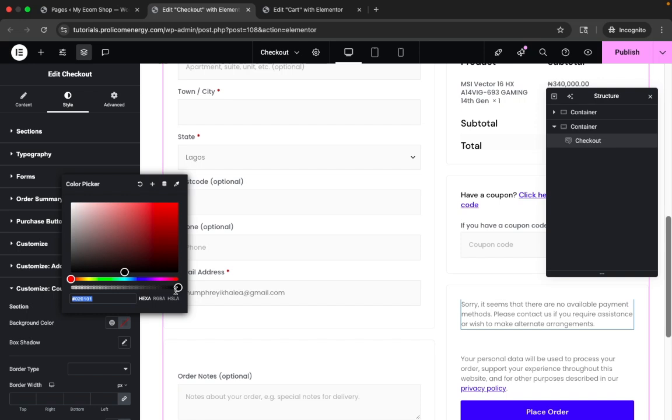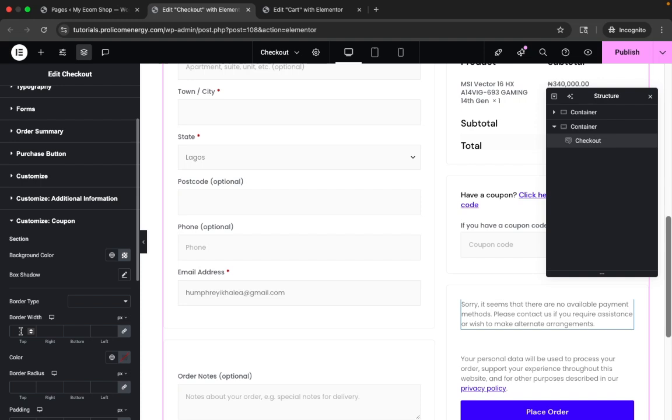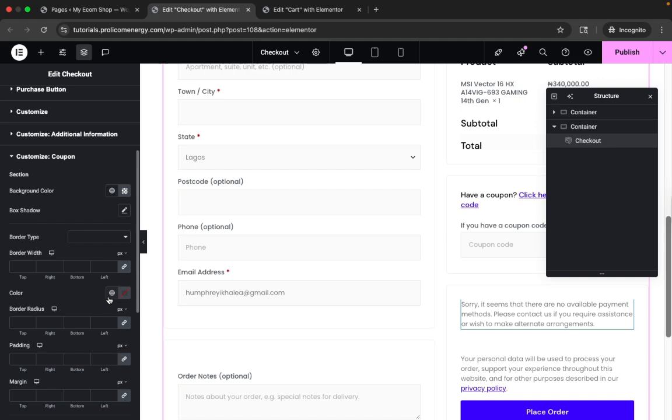The background, we should make it transparent. Yes. You can decide to add a border width size. This is looking okay, just the way it is. I decided to add a border color, but I like it. I like this particular color. This is the same border color I use for all my projects. I decided to add a border radius. I love this border radius.